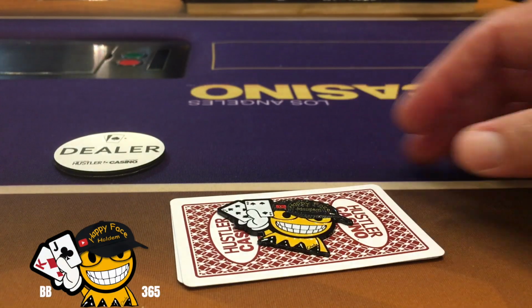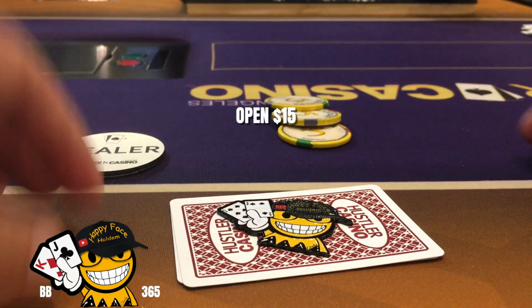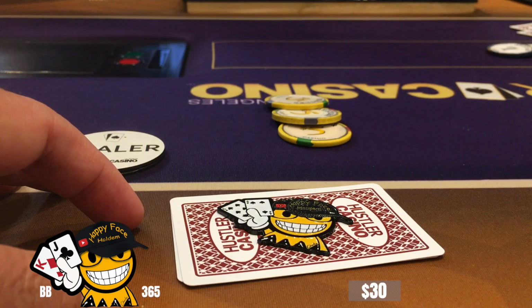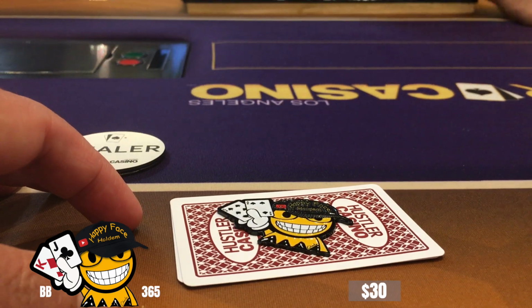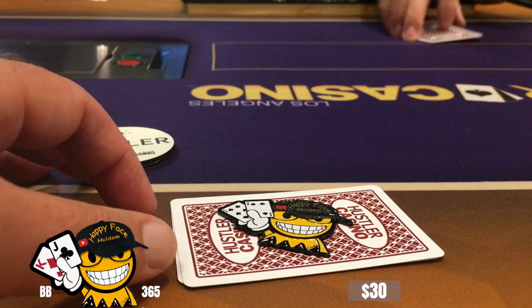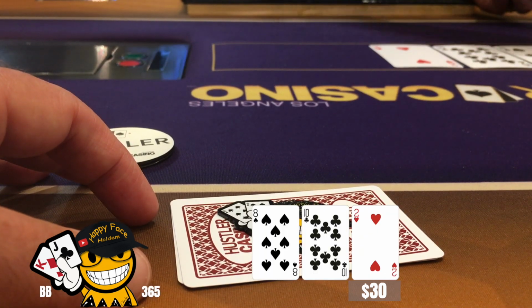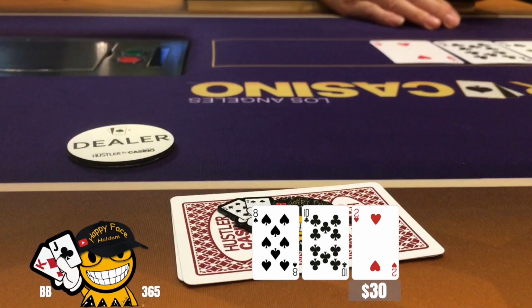We look down at king-jack off on the button, and we decide to open this one to $15, and guess what? Our nemesis calls. So heads up with 30 in the middle, the flop comes 8-10 deuce rainbow. This is a board I should be checking back as these middling cards smash his range.